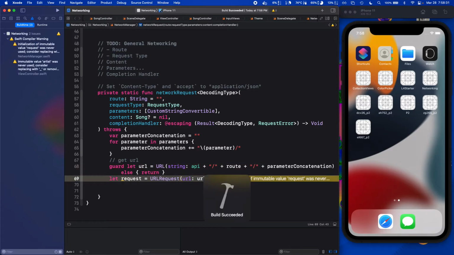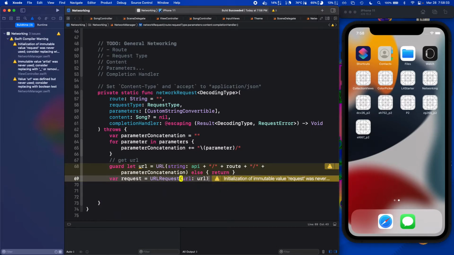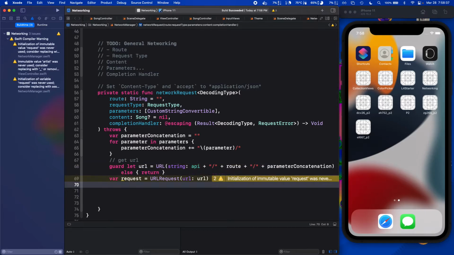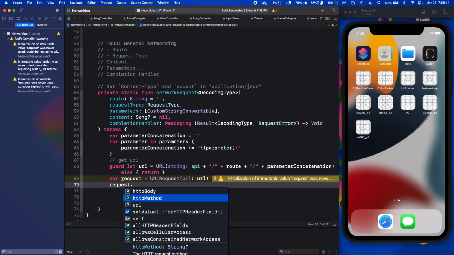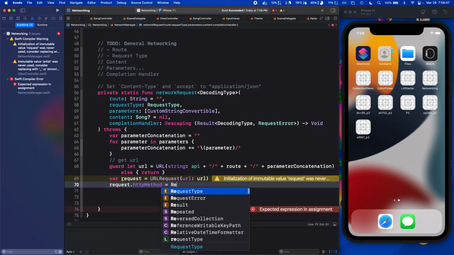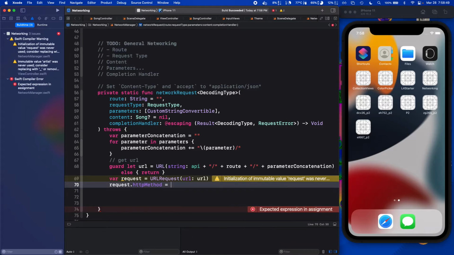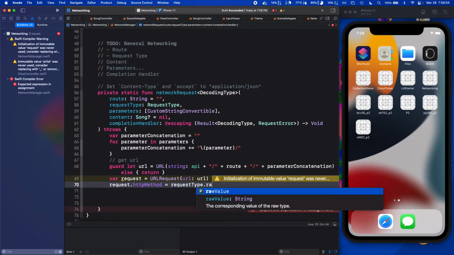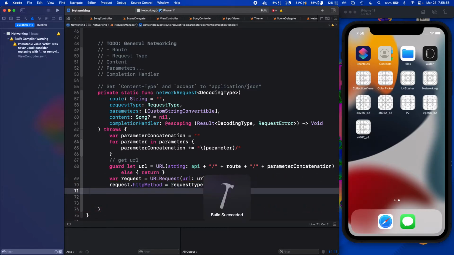So now we have a request, and we have to set its method. So we have to tell it what kind it is, a put, get, whatever. This is pretty easy. We just say request.httpMethod be the request type dot, we're just going to take it from here. So it takes the string out of it.